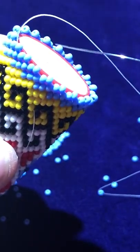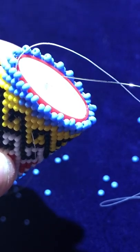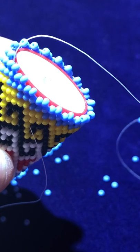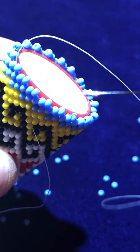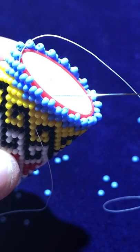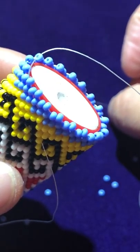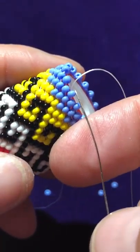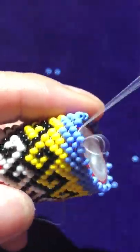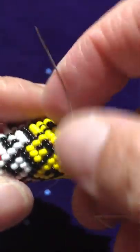Now you can see how that row is above the bottom of the lighter. That's okay, because when I add the next row, they're going to start to curve over that corner or the edge of the lighter. So I'm going to keep going with the next row, just like I did before. I'm going to put my needle through that peak bead and just keep doing that for the next round.